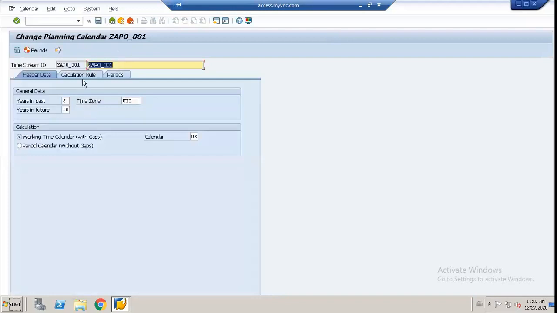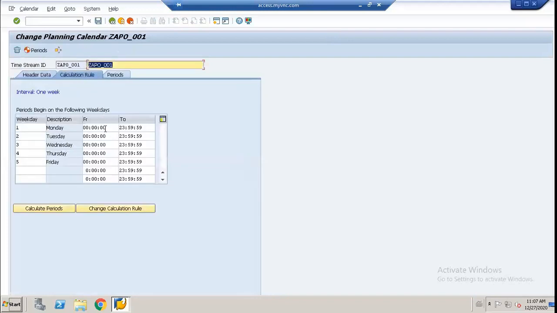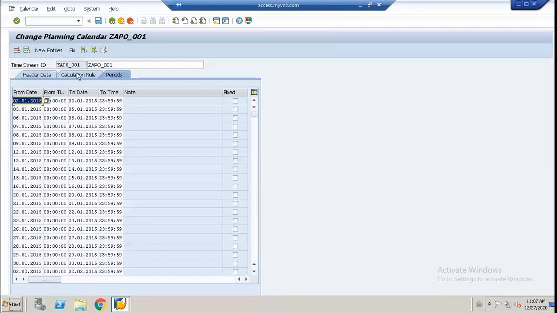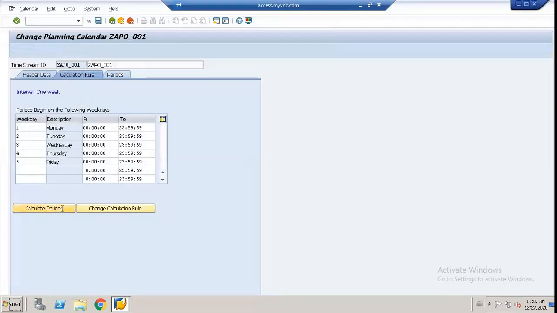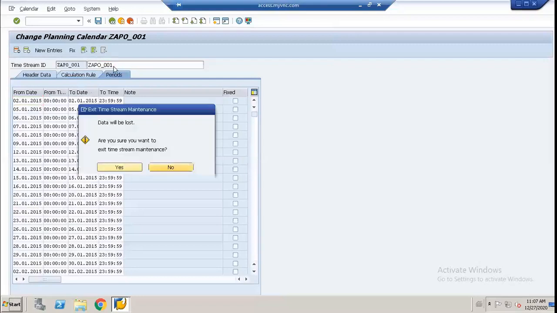Now, if you want to make any changes, we can change it. I don't want to work 24 hours every day; I would like to work only 8 hours. Just give the time, from which time to which time. That is enough. With calculate periods also, you can give it here.